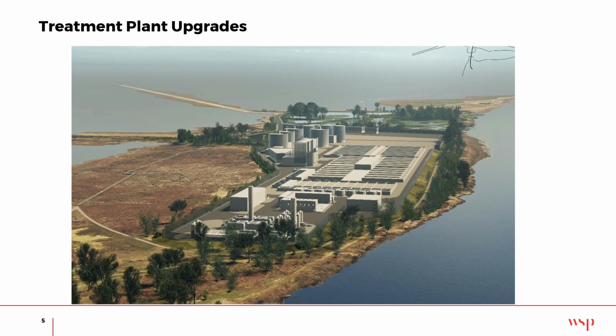This is what we got from our architects. It's a nice rendering of what this is going to look like on the island. So it's a fairly expansive upgrade. Just to orient ourselves, this is looking towards the west, towards the Salish Sea, on the right hand side of our image here. Down here would be YVR. Over here on this side would be South Vancouver, and we're looking out towards Vancouver Island.